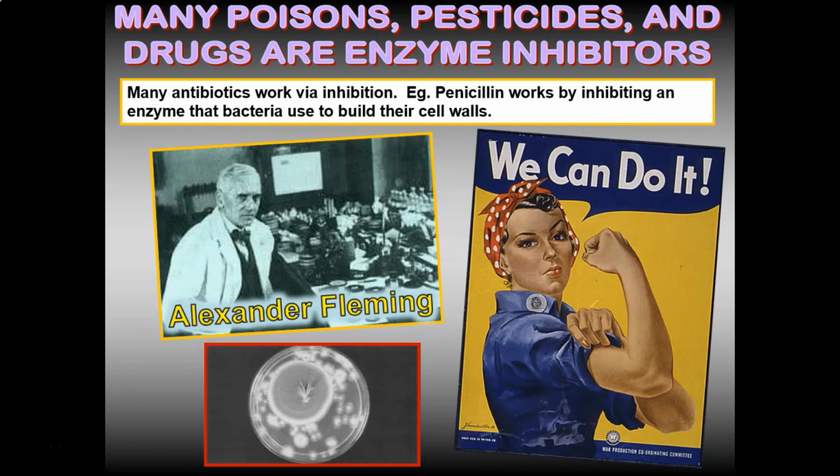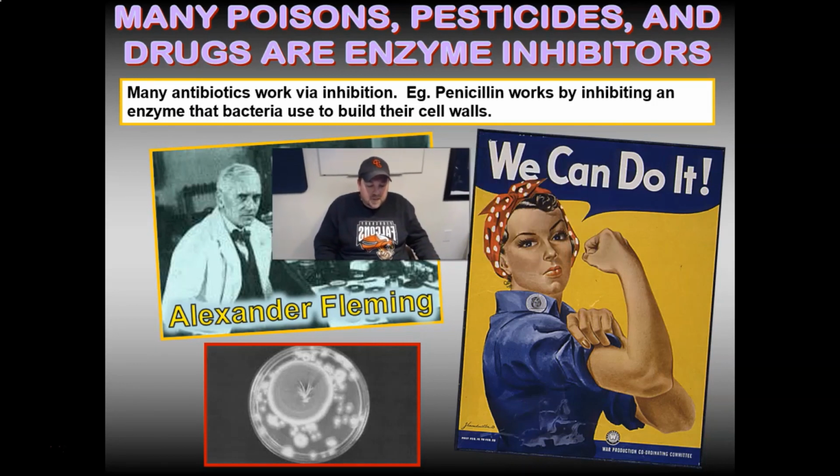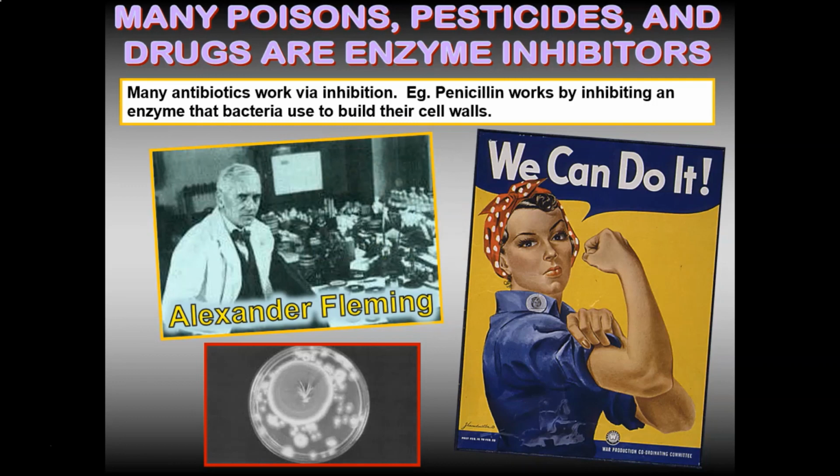Because of his hard work, just imagine, by World War II we have tons of people. You can see the poster here, a very famous poster. A lot of people's lives were saved, all because of this doctor figuring out how bad certain bacteria are. A lot of bacteria are very healthy and good for us, but because of him, we know that probably a lot of us wouldn't be here, right? Because a lot of those troops were saved because of antibiotics. Amazing, absolutely amazing. Penicillin works by inhibiting an enzyme that bacteria use to build their peptidoglycan layer, their cell walls.